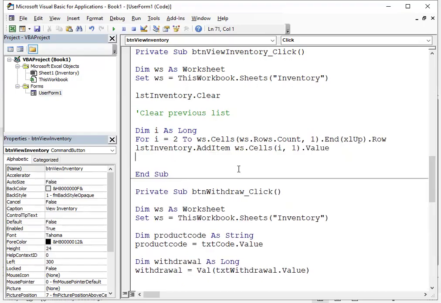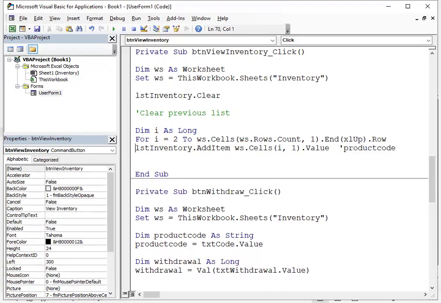Okay, what we're gonna do is I'm gonna put this so that we understand this is for the product code. This is for the product code, right?